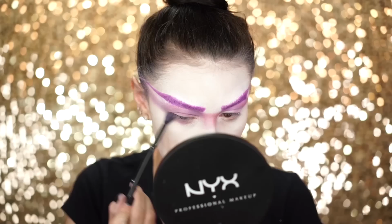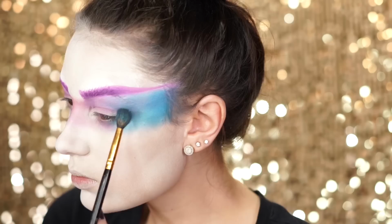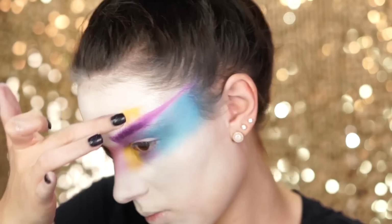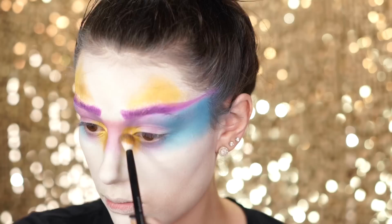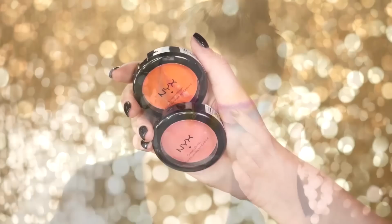Going into my Avant Pop palette, I'm gonna grab this beautiful blue, kind of like an ocean blue, and I'm gonna blend this into the hairline and then bring it forward so it really deepens up that mask and gives us a really beautiful ombre fade, and then I'm gonna go over that with some powder to kind of soften it a little bit. So I was going for a really avant-garde feel, so I'm gonna grab my Vivid Brights cream liner in Light Show, which is a really pretty yellow gold. I'm gonna go ahead and pop that in the tear ducts and also on the forehead and blend that up. To set everything, I'm gonna use Hot Yellow Primal Color, and that's just gonna make everything last a little bit longer and show up super pigmented.